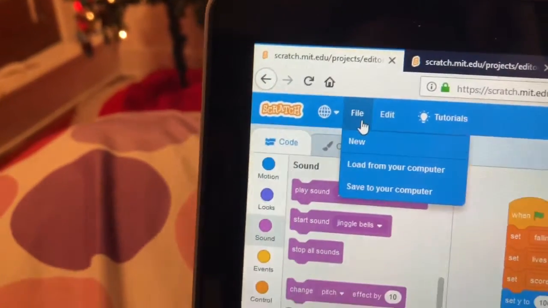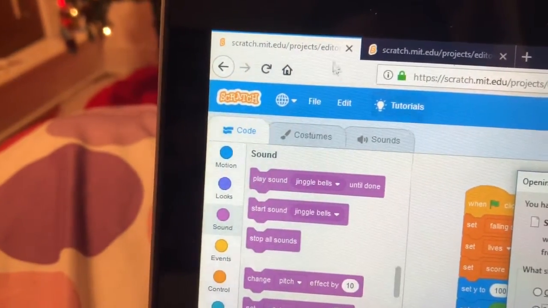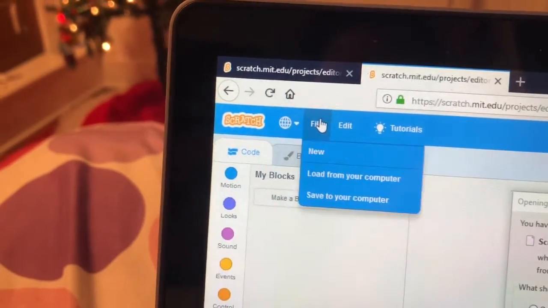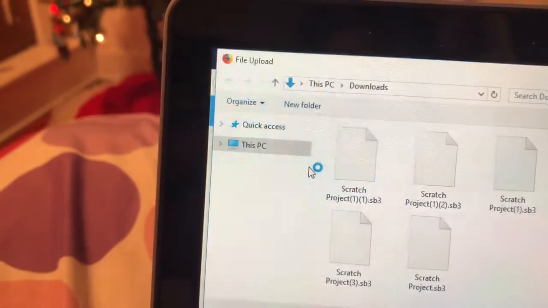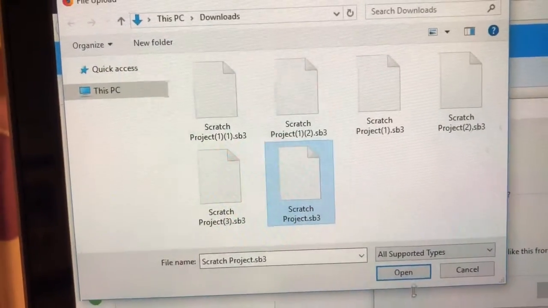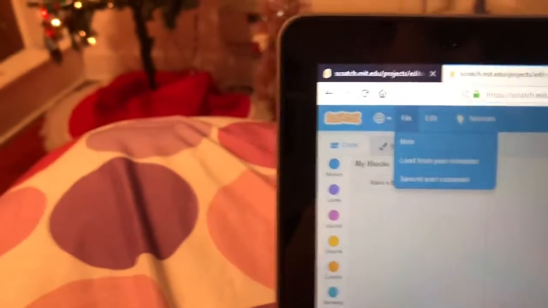And say you wanna save your project. All you gotta do is come over here to the file button, and then you can hit save to your computer. I'll actually save it. So then say I wanna do this one. I can go file, load from your computer, and it should be like one of these ones. Let's see.